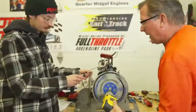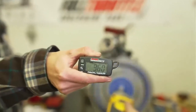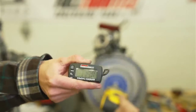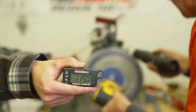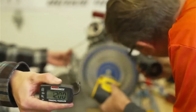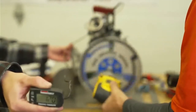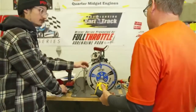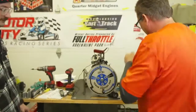Okay, now look at the tach. As we spin it, we can spin it faster. We'll probably max out at, what, 1200? Yep, just about. Now we're going to hit the light. That motor's at 27 degrees of timing. That's TQ number three. Oh my God, 27 degrees.